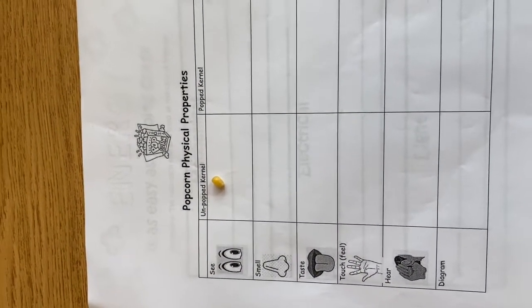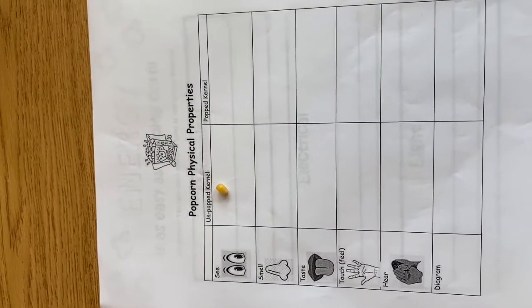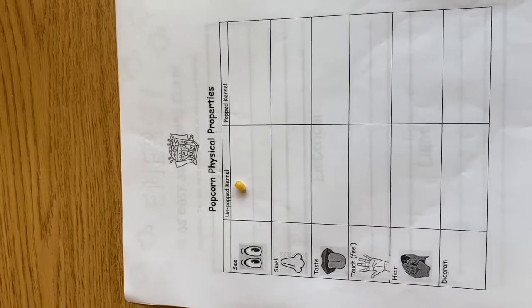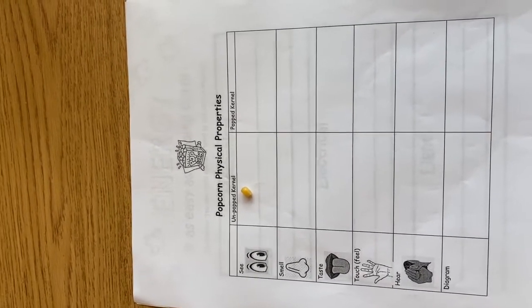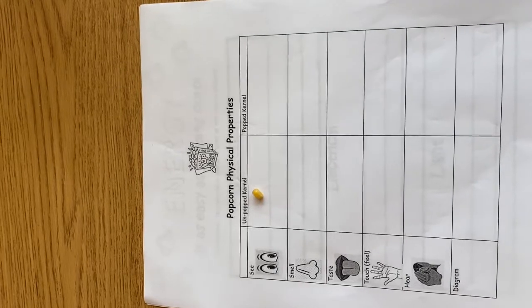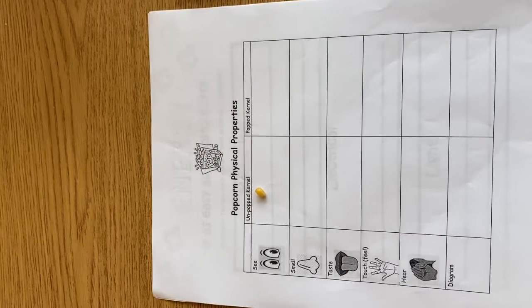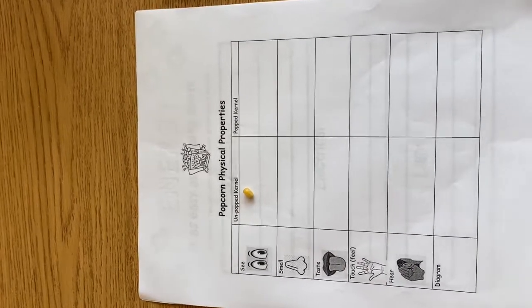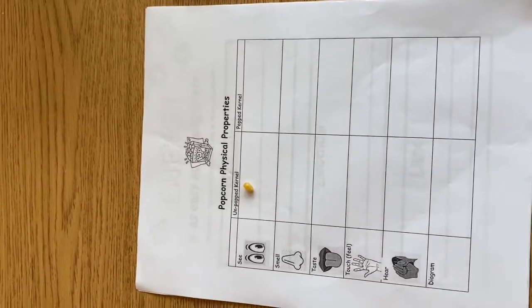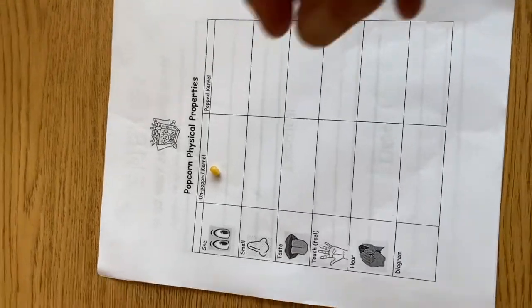What do you see? What do you smell? Don't put it in your nose. What do you taste? Maybe don't taste it, just imagine. Although you will each have your own kernel, don't chew it because it'll break your teeth. What do you feel? Is it hard? Is it smooth? Is it rough? What is it? What do you hear? Does it sound like anything?